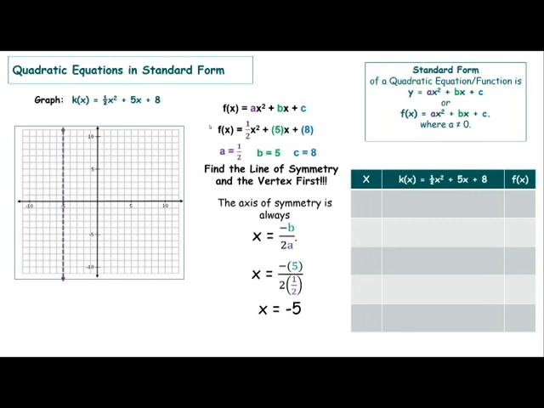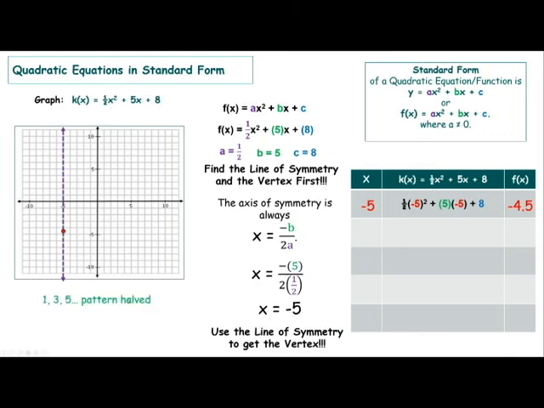So I draw that in, and then I take my -5 and put it in my table, and then I perform some computation. I come up with -4.5. Now, I'm not a big fan of this coordinate because I don't like to start off on a fraction or a decimal. It makes it much, much harder to count. It's also going to be difficult because my 1, 3, 5 pattern gets cut in half. Meaning, instead of growing 1, 3, 5, I'm now going to grow a 1/2, 1.5, and 2.5. It's going to be a little tricky.